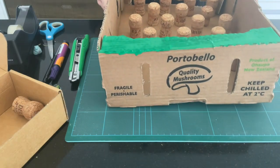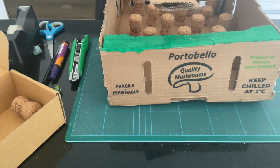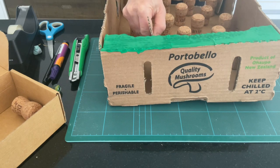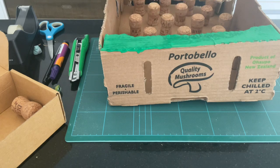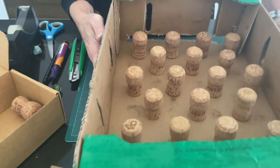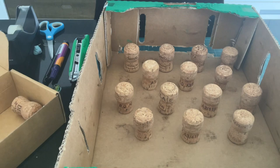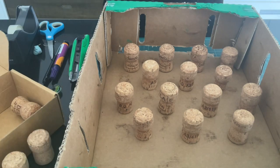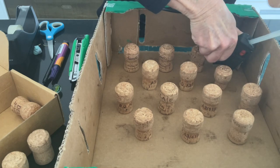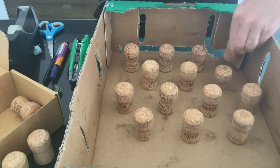For the next part — and this is before we pop these down — we're going to add three pieces of cardboard and put them down near the bottom. These are where we're going to do our scoring. So I'm going to move the corks back up and remove the last row. Now with my hot glue gun, I'm just going to lift up each cork and glue them down.